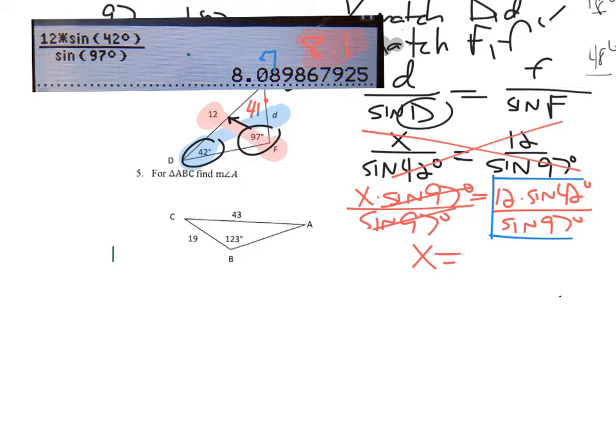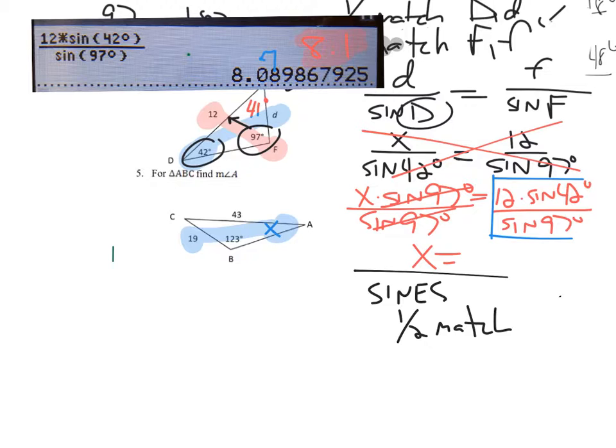For number 5, here I'm finding angle A. So I look to use SOHCAHTOA, but there's no 90 degree angle. I only have a 123 degree angle. So next I'll try to use the law of sines. For the law of sines, I need a half matching set, which is what you're solving for. So it looks like my half matching set is going to be angle and side A. And here my matching set looks like it's going to be the B's, because I have angle B and I have side B. So here I have enough information to use the law of sines.